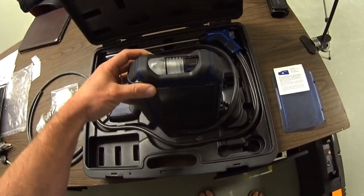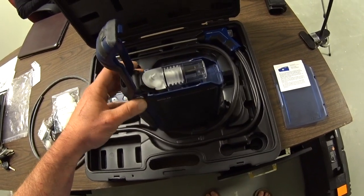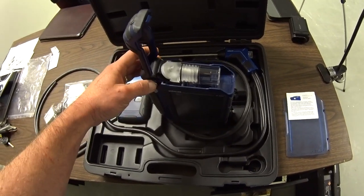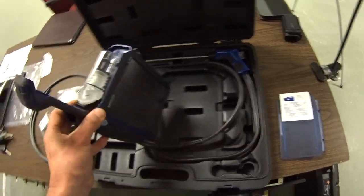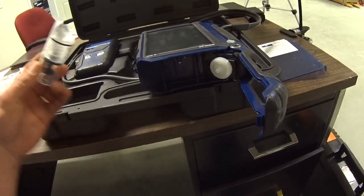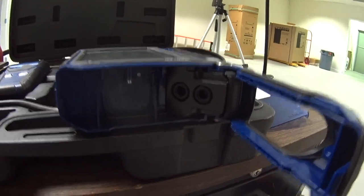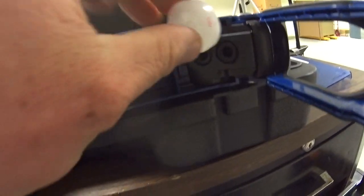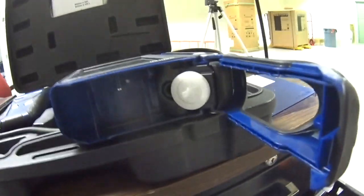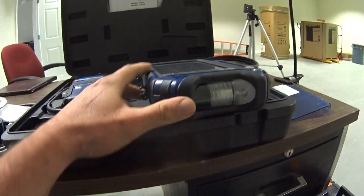Up here at the top you've got your water filter and water reservoir. That also just pops up and allows you to get to that part of the device — empty your water or change your water stop filter. Also pretty modular in its design. This just simply slides off and you've got your reservoir for your condensation. And then your other water stop filter just slides into the little ports here on the housing. It only fits one way, properly snaps in, and then you can put your water reservoir filter back in and close your access port.